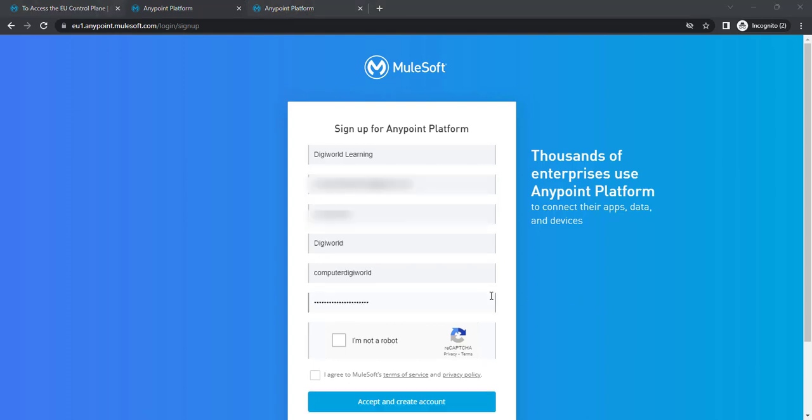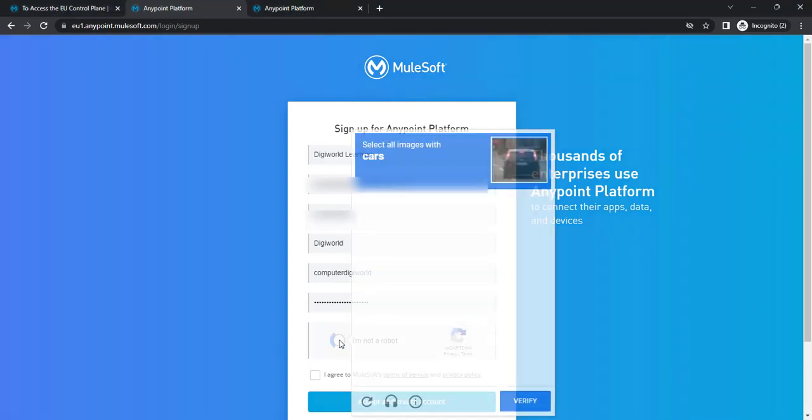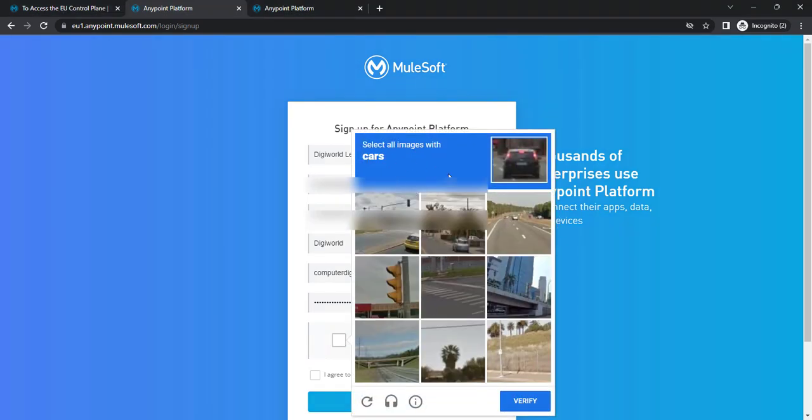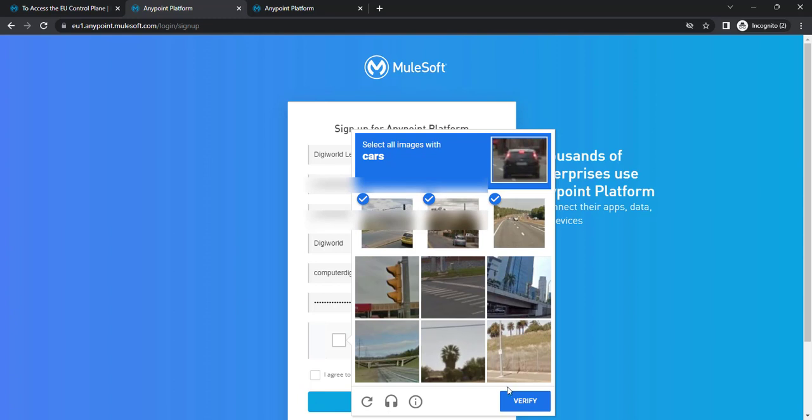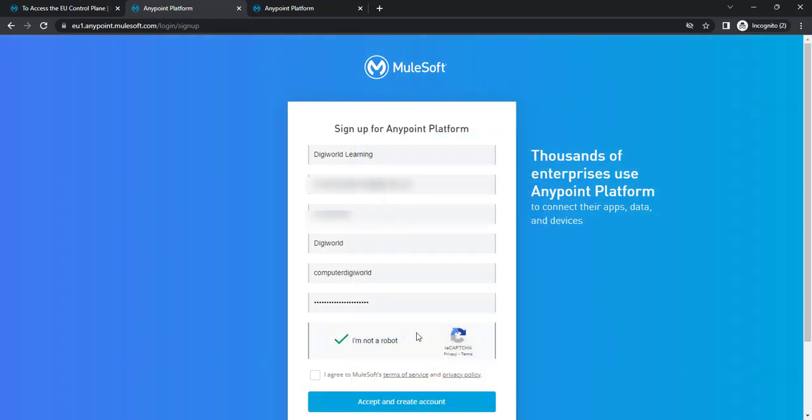These are the details that I have provided. Now I need to click on I am not a robot, and for this puzzle I need to resolve, select all images with cars. This one, this one, this one, and that is it. I'll click on this, and then click on accept and create account.